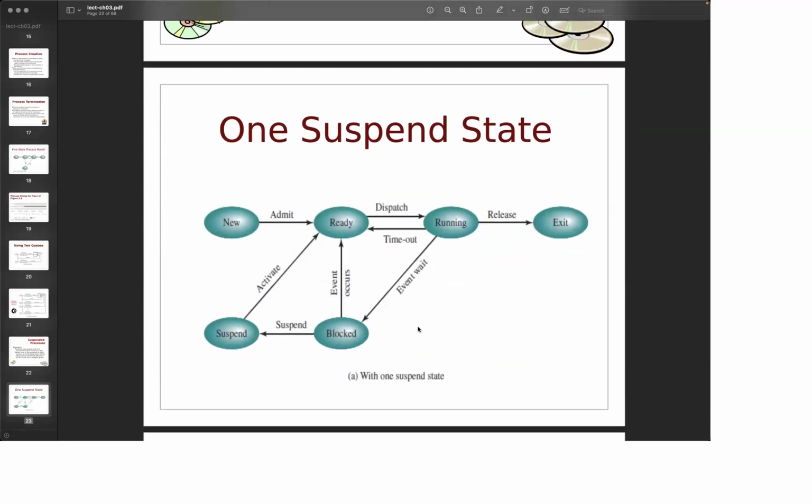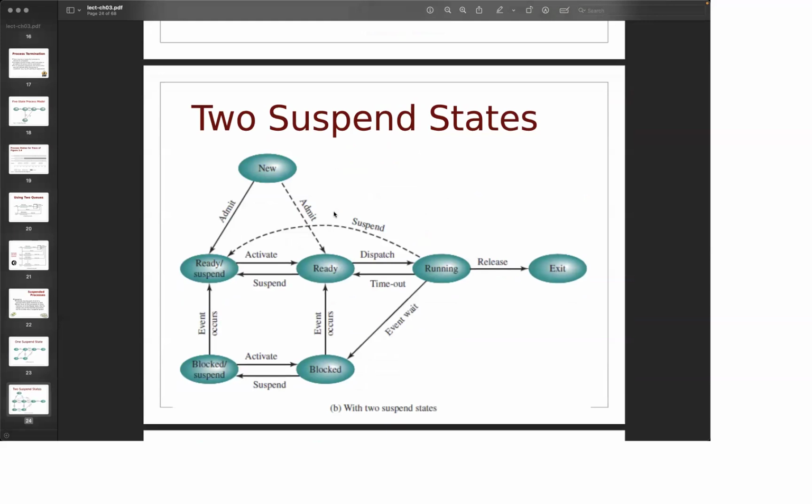So right now we will add one more state right here called suspend. So new, ready, which you already know, running, exit, and then block. When we have a block, we put it to the suspend queue, or for other events that occur, we also just move it there. And after suspend, sometimes we will activate it, and then we always bring it back to the ready queue. So right now we have many different queues, like the block queue and the suspend queue, and based on the queue time, we put it back to the ready queue.